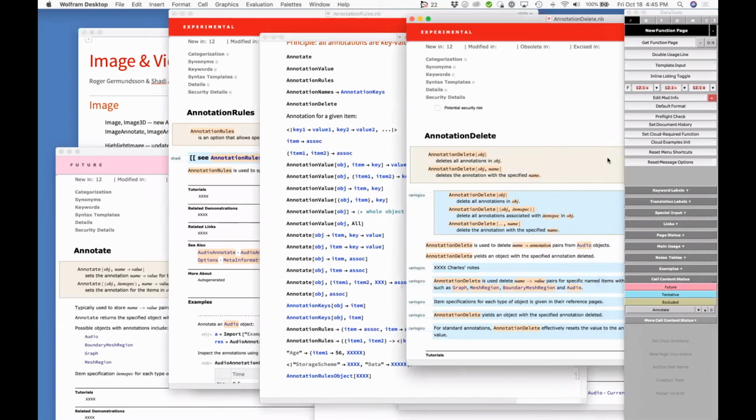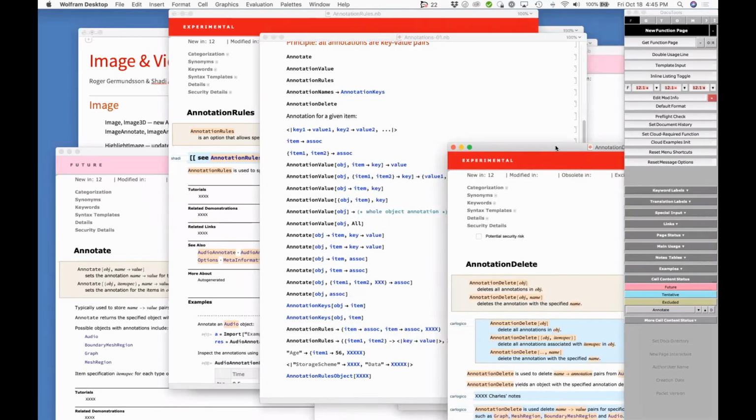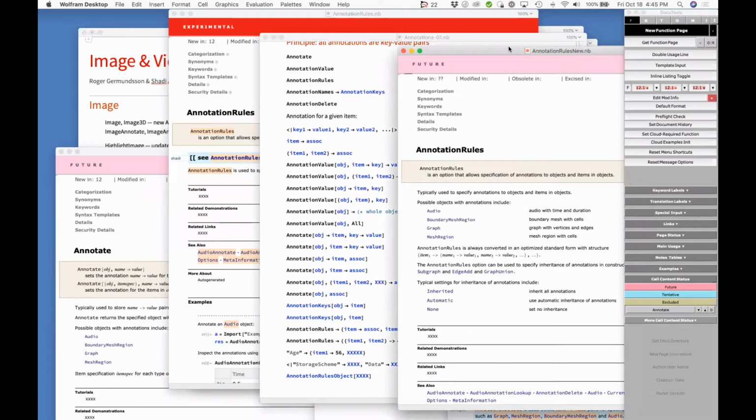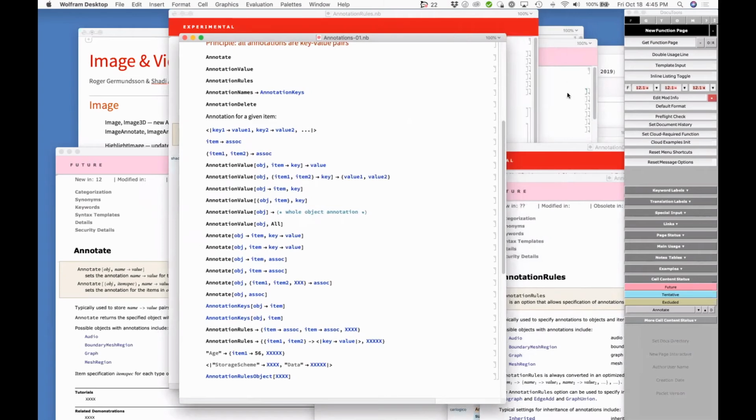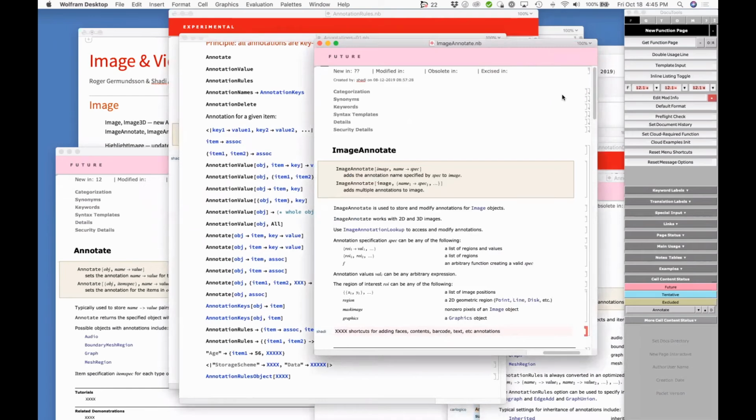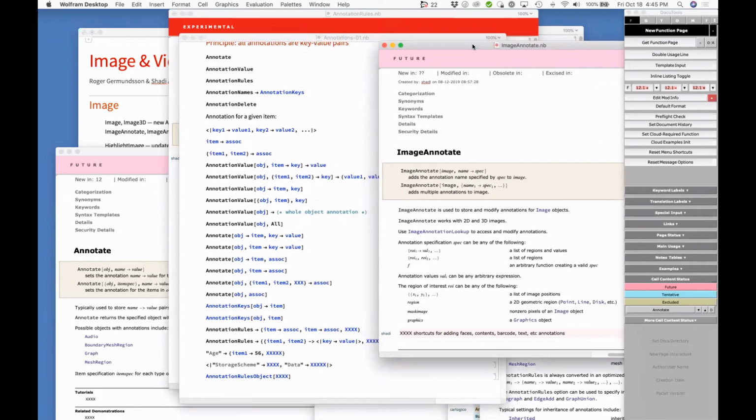Just one thing to confirm. Currently, graphs and meshes put a lot of the specified annotations under other options. This opaque object, is that really going to work in those cases? Say that again? Things like the vertex styles that actually get stored under the vertex style option. Those are not going to be included in the annotation rules object. Those are going elsewhere currently. Are we planning to keep them all together or no?